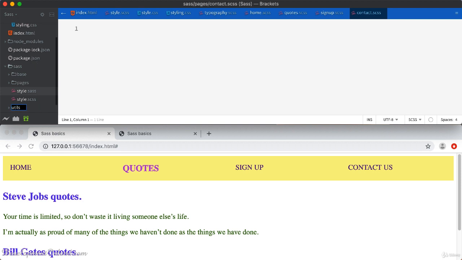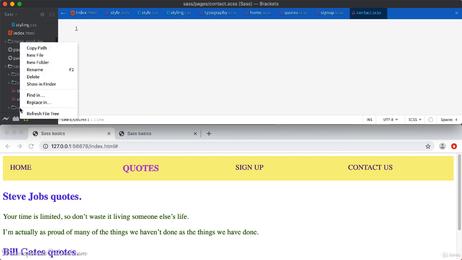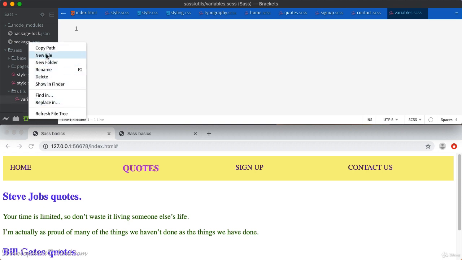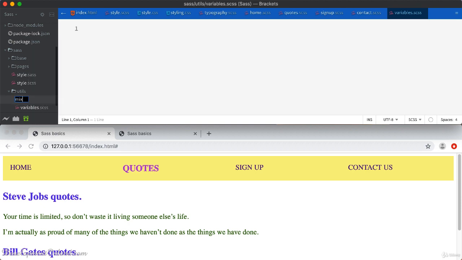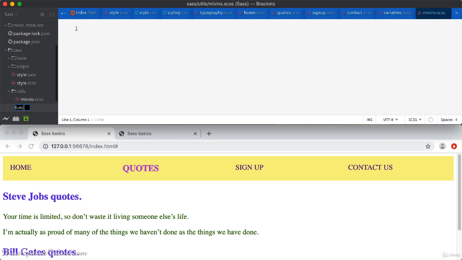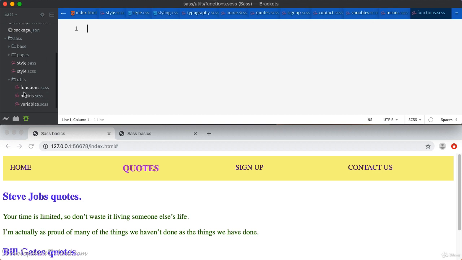And inside this one, you'll find Sass files which include things like variables, mix-ins as well, which we'll cover in a bit, functions, and so on.